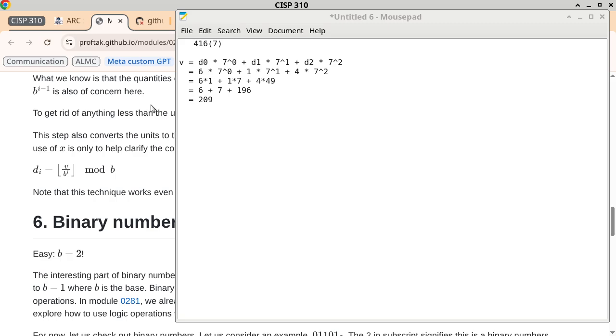Does that make any sense? The remainder is the digit. So that means d of 1 is 1. So now we can move on to the last one, which is i equaling 2. Technically, we are doing this: 209 divided by 7 cubed, or squared, sorry, and then mod it with 7. But guess what, this number is just 4.